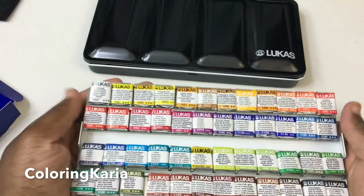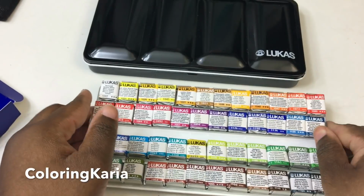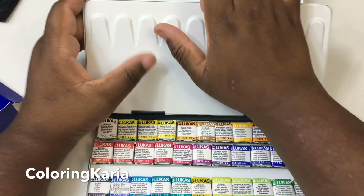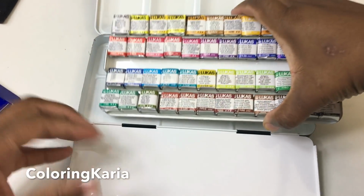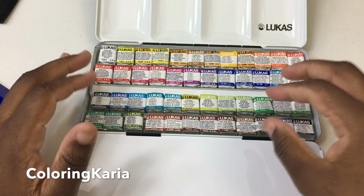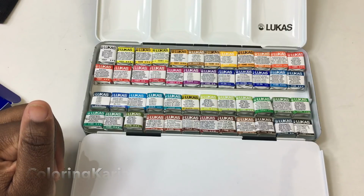All right, so what I did here is I just put the paints back into the metal tin. It's very easy to do. When I have another set of 48 that I poured from various paints that I had, I normally take the tray out, and then I use the bottom mixing area for additional mixing space. So that's something that I do. What I'm going to do here is pause and open up another part of the package, and then we're going to start swatching.